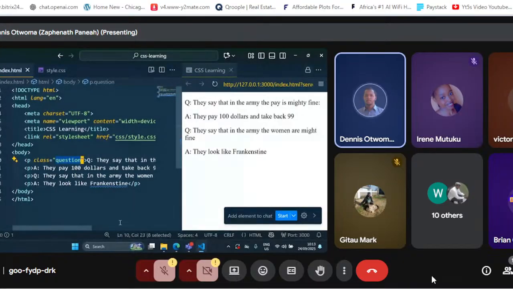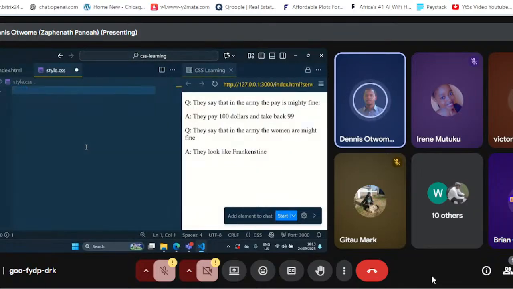In your CSS, whenever you do a dot, you're basically meaning a class. This is now CSS, not the terminal. When you do a dot, you are selecting a class, and then you follow it by the name of that particular class. So in this case, question.